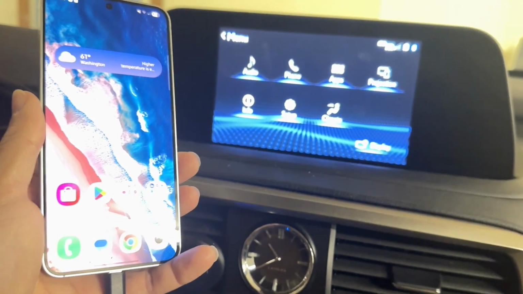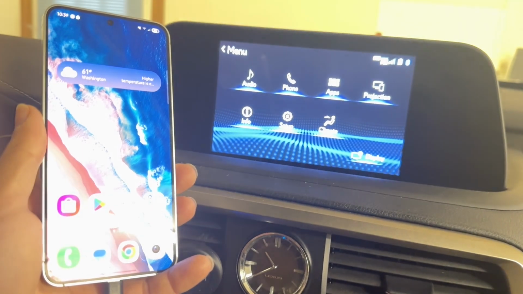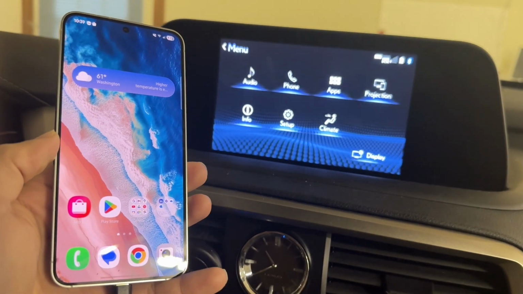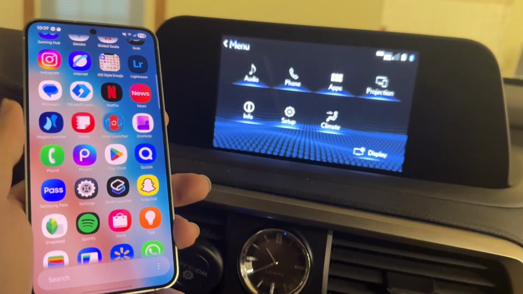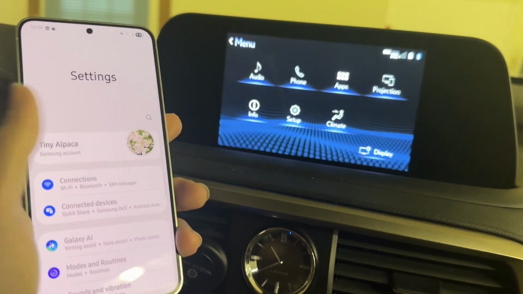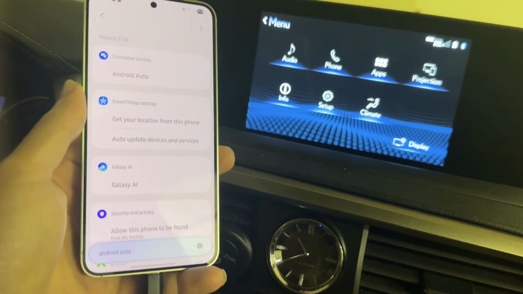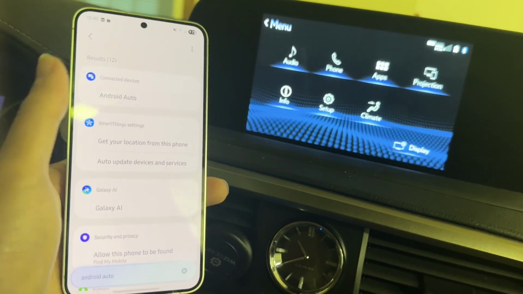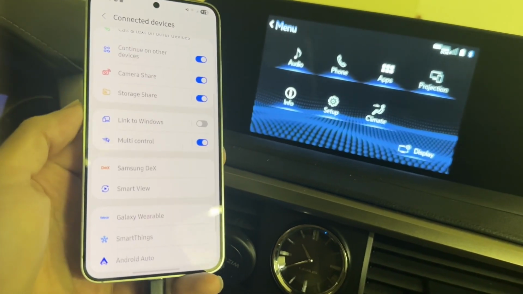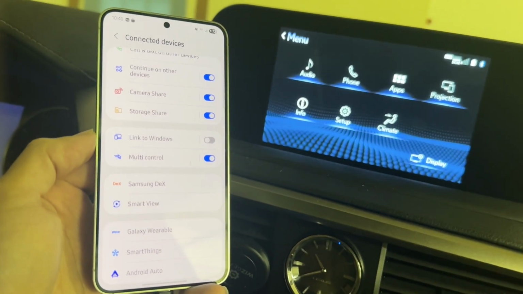Next up, you're going to want to make your way over into the Android Auto settings of your particular Android phone. You can make your way over to the search bar at the very top, and you can just search for Android Auto like this. You'll be able to find the Android Auto application portion. It'll navigate you wherever you need to go.